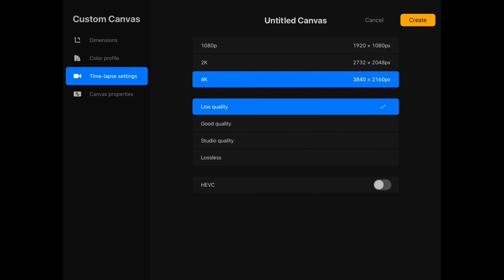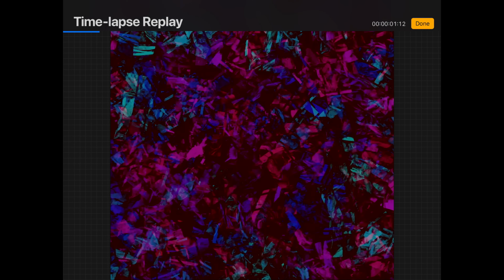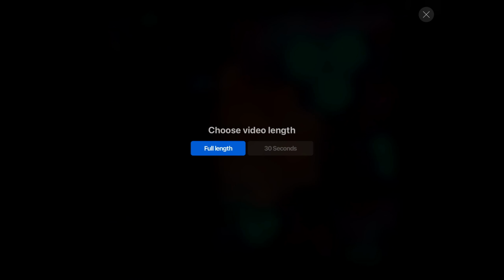But Procreate's export capabilities show their power even further with the options to save layers in individual PNGs or render animated PNGs, GIFs, MP4s, or HEVC files using project layers, meaning artists have the ability to create moving images with a little work and export them effortlessly. It also has built-in canvas recording with different resolution and quality options, and 30-second or full-length time-lapse export options to catalog or share process work at the end of a project, without including any toolbars or menus in the final video render, like a traditional screen recording.